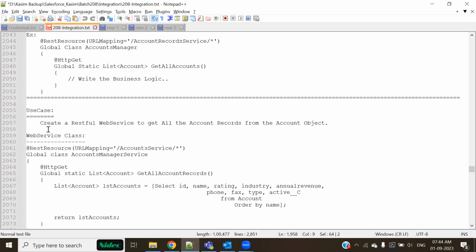Now, see, in real time, we usually don't do it like this. We don't fetch the complete set of records inside an object, but this is just for understanding. For this example, it could be like this, but with the next one, we are going to see the more real-time version, where we are going to supply a particular parameter.